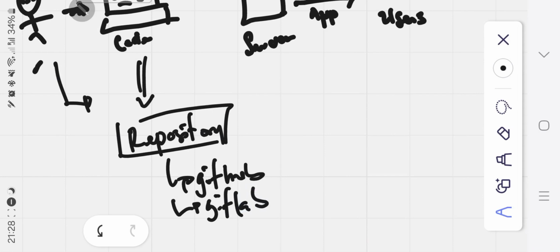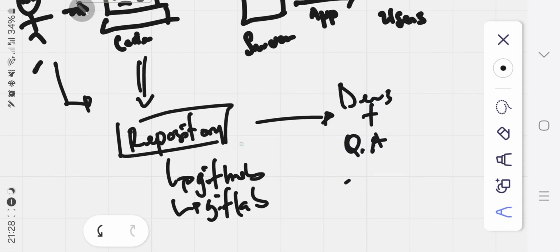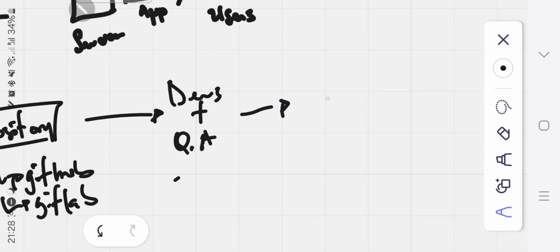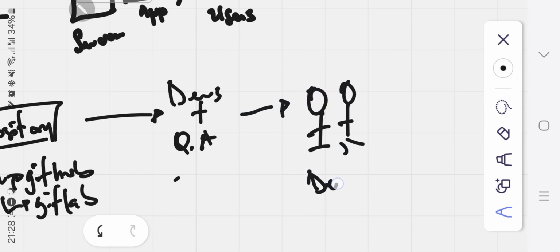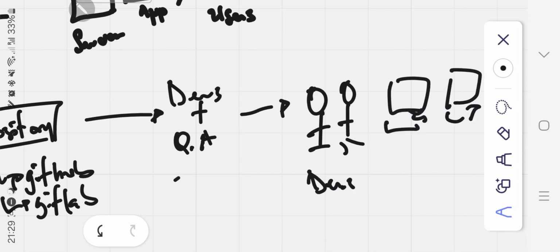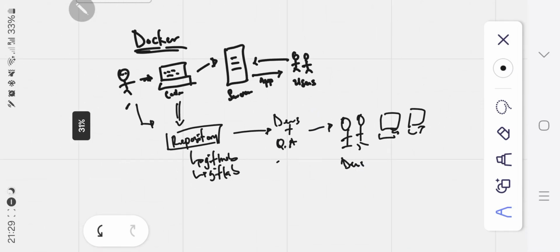So you put this code to a repository, and other developers can pull your code, other members of your team, right? Let's say devs plus maybe QA, whoever, or DevOps personnel can pull this code down into their own machine, right? And they need to do stuff with the code, maybe contribute to the code base or stuff like that, right? Yeah, so this is a workflow that as a developer, most of us are familiar with.